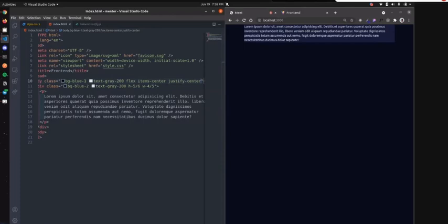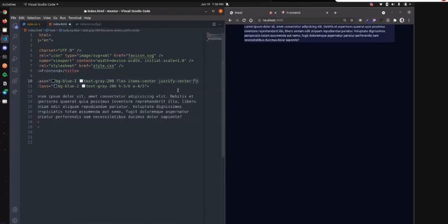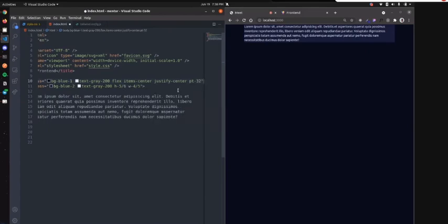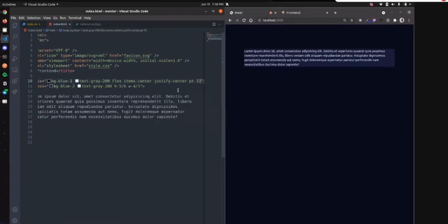Okay, so let's just give it a padding. Let's just give it a padding top. PT is basically padding top. Let's give it a huge padding top, around 32, so that it moves.